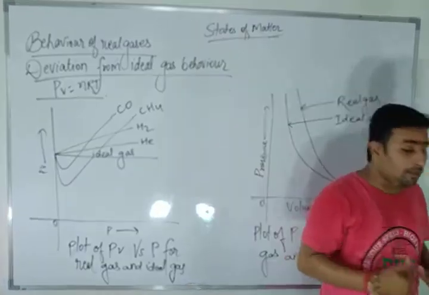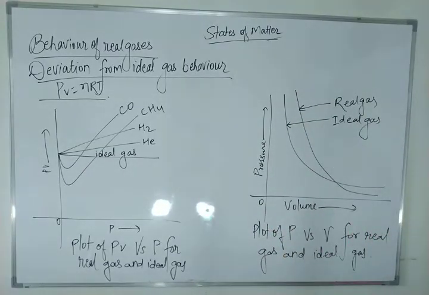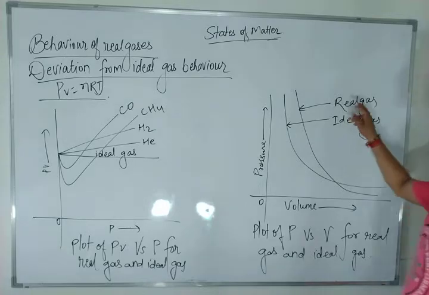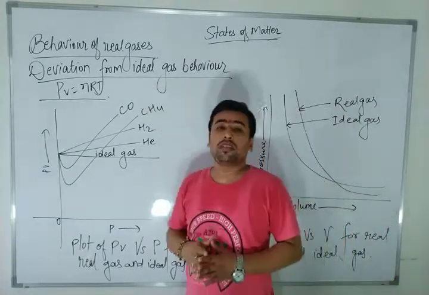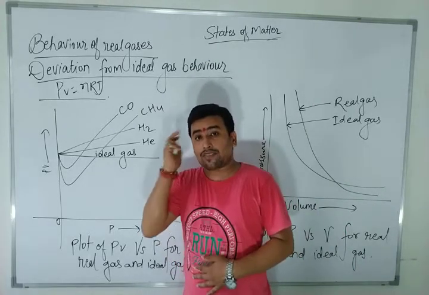So as you have seen the behavior of real gases and ideal gases, now let's talk about Charles's law. What has Charles said? Charles has said volume is directly proportional to temperature, right? And Avogadro said volume is directly proportional to the number of atoms. Now just try to raise some questions, like why do gases deviate from ideal behavior? Here you can have a question in your mind: sir, why do all these real gases deviate in behavior from ideal gases?